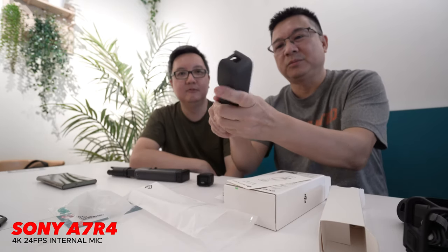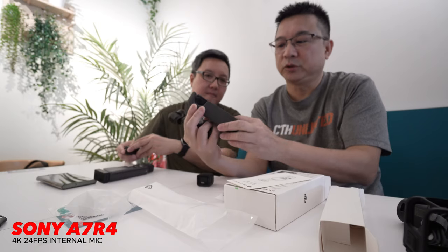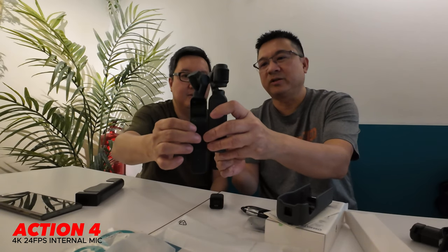Wow. Let's open it up. Right. And what's interesting is the case has clips here to put in the filters, right? Wide angle and macro, which I didn't get. This is a standard unit, this doesn't have that. So this is totally new, and this is the size you can see. Wow. That's with your battery, right? You got the do-it-all handle. So the camera size is pretty small. The gimbal you can see, gimbal is big, huge.